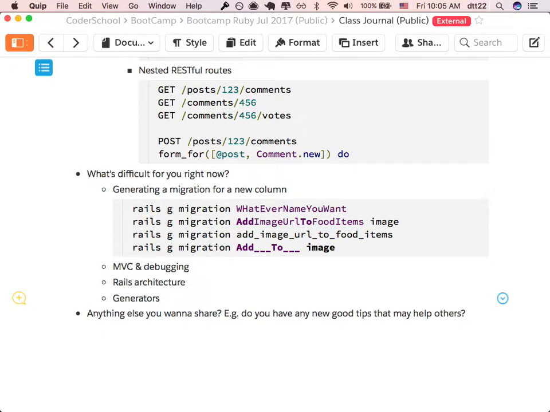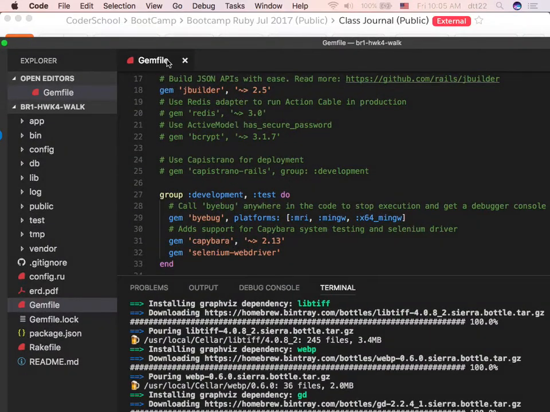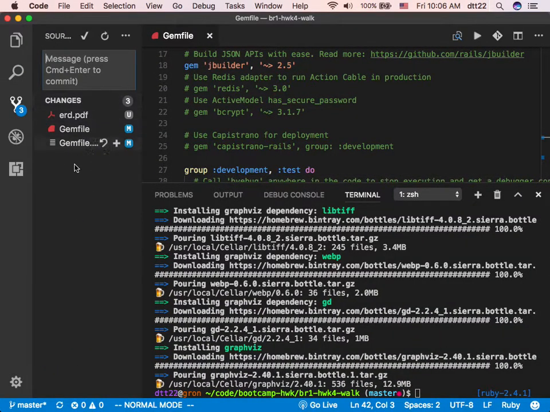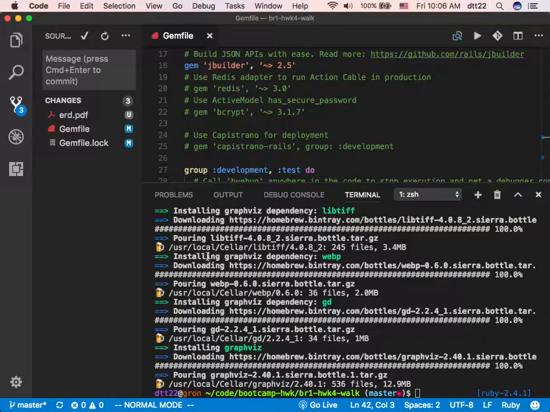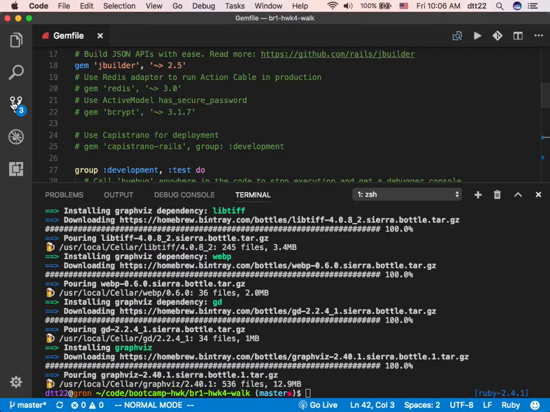Yeah, looking around different folders and files. With VS Code, you can check everything and see what files generate. That's really cool. The Git thing in Atom, these are the files that are added. So with generators, normally the output says whether the file exists or it created, but it can be overwhelming at first. So sometimes you don't look at that, and if you don't look at that after you generate, you can look at this tab, right?